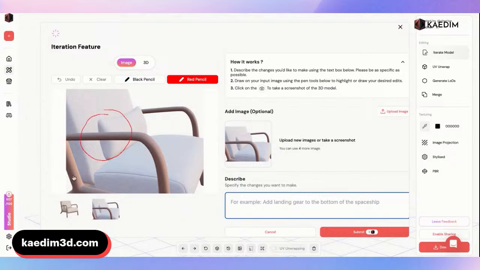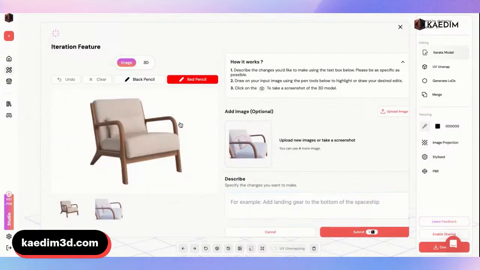So, for example, if I wanted to add another throw pillow here, I can just upload an image of that throw pillow and encircle the area where I want that pillow to be. And this does cost one iteration or one credit per iteration.